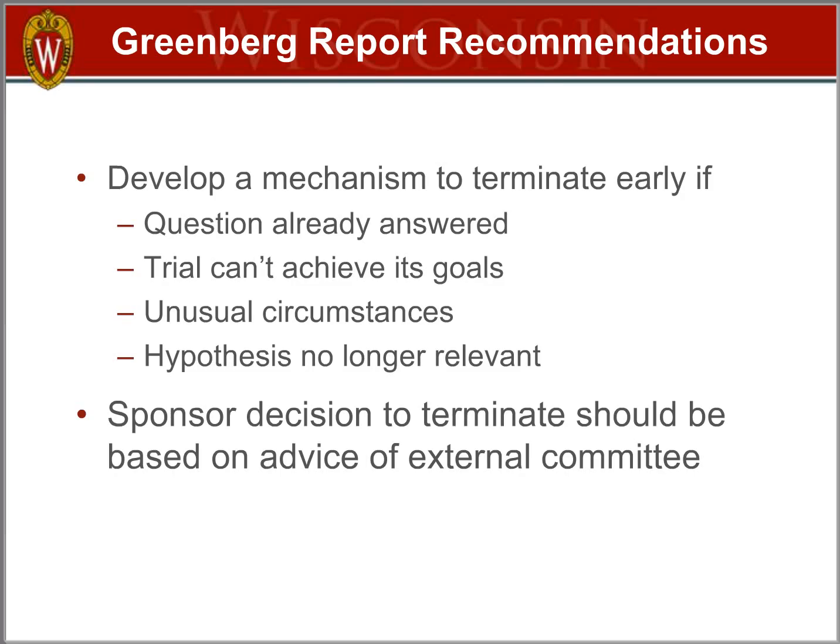So the Greenberg Report was commissioned in the mid-1960s by the National Heart, Lung, and Blood Institute to examine how a trial should be conducted, what the structure should be, what the issues should be. And among the recommendations was that every trial should develop a mechanism to terminate a trial early. If, for example, the question has already been answered, there's no need to continue. Or, to the contrary, if the trial can't ever achieve its goals.